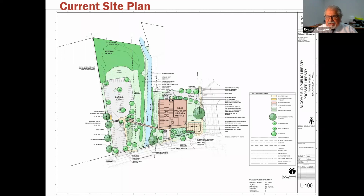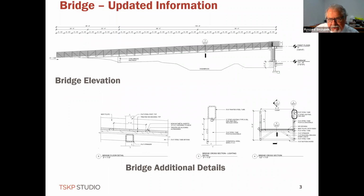I want to emphasize what Mike just said about the reduction in fill on the Riley side. This was something that we discussed with engineering, and we were able to achieve it. It doesn't really change the appearance of the bridge, but we have developed some additional drawings to explain how it's built. Next slide. So on the right side of the bridge, at its uppermost slope, is where the bridge is connected to the building and to the porch. And then there's a slope down to the Riley lumber parcel on the left. I keep calling it the Riley lumber. Everybody's referring to it that way, but the intention is to actually combine the parcels into one lot so that we satisfy planning and zoning requirements.